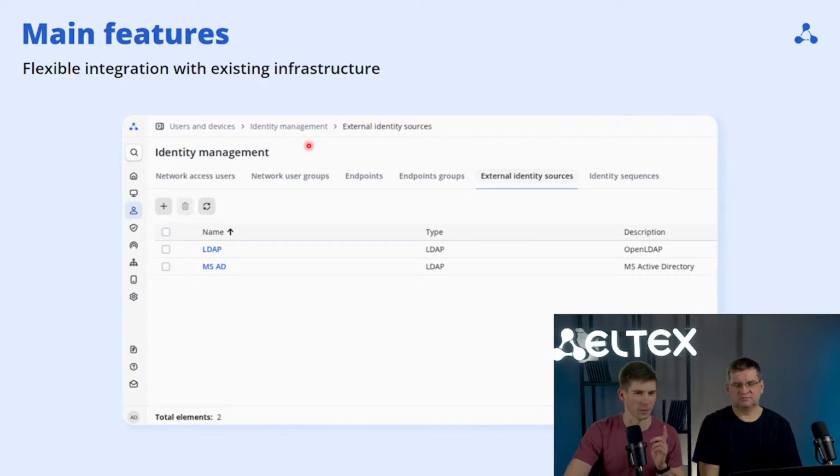Actually, I wanted to add something here. If you previously used some management tools from Eltex, you may see that the user interface may be familiar to you, and the reason behind that is the UI follows the UI of our other management systems like ECCM, vWLC, Pepeer, etc. So basically we wanted to make a unified interface, and if you have experience working with Eltex management systems, you will have no issues switching between them because the user interface will be natural and familiar to you.